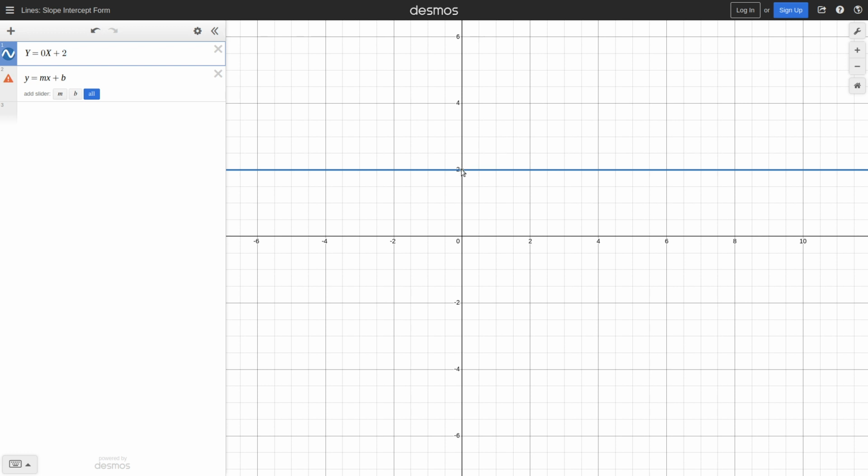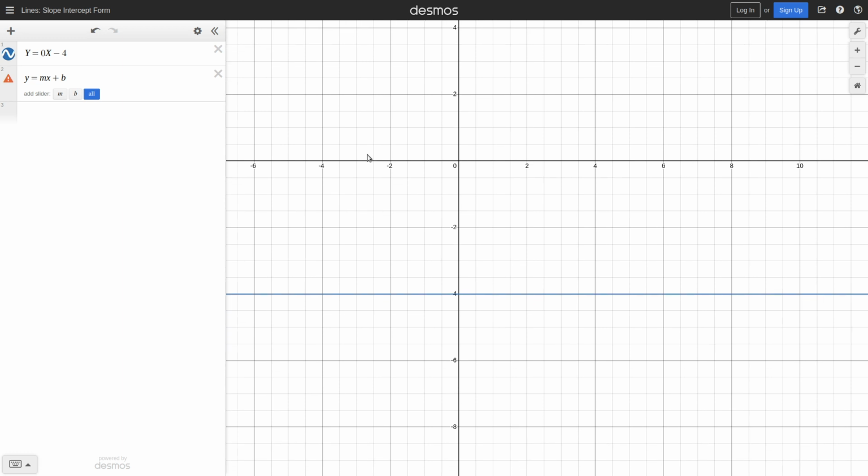Okay, now this should be pretty simple. It would also be the same if, let's say, we got negative 4. It would be the exact same process, but instead of going up, we'd go down, because we say, hey, it's a negative. So we would once again go down 1, 2, 3, 4.